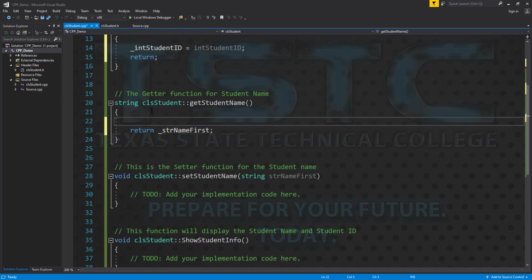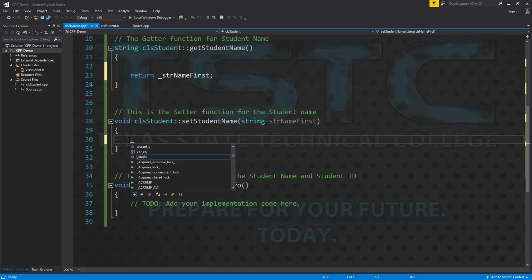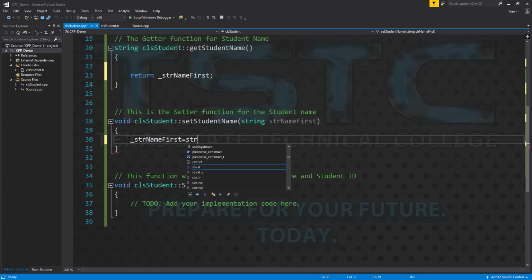That's all this function is going to do. We could have other stuff going on in there, but that's really all it needs to do in this case. We come down to set student name. We're going to pass in a string value, and it's going to be stored in this temporary variable called str first name. So let's put in our code here, because we want to update our private variable, underscore str name first, and give it the value of the variable we passed in, str name first.